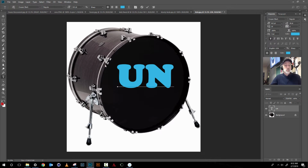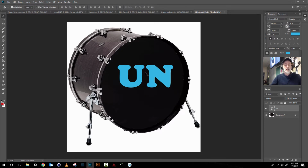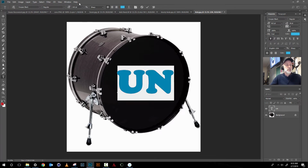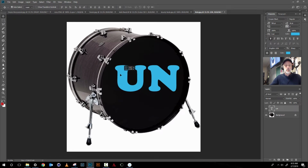Okay. When you're done, I'm going to set the text and just click on this move button, and that will set my text. And now I can click and drag on it, move it around in here. I can use the type tool to highlight it again and make it bigger if I want, like so. And then again, I'm going to grab the move tool to stop editing it.